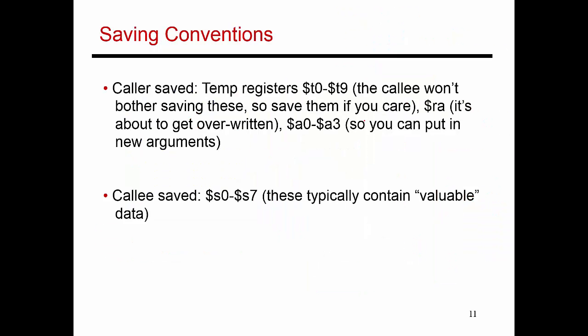So we've seen enough examples. So now I think we have some guidelines on which registers I need to save and restore. So let's look at what are referred to as caller-saved registers. So before I, as a caller, invoke a new procedure, what should I be saving away onto the stack? I need to save my return address because it's just about to get overwritten. I need to save my own input arguments, A0 to A3, because I'm about to put something new in these input arguments. And in general, I should not be putting anything too important in T0 through T9. But in case I do have something important sitting there, I should assume that the callee is going to override those values. So if I do care about any of those values, I should be saving those into the stack and then restoring them when I get back. So the onus falls on the caller to save anything that might be important that is sitting in temporary registers.